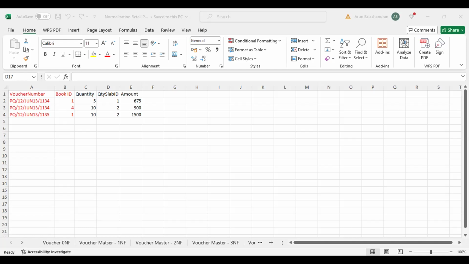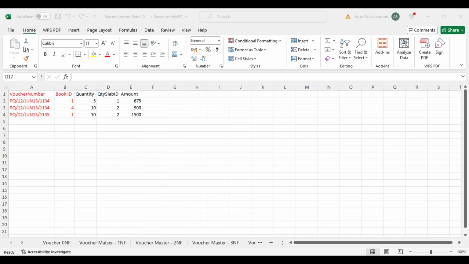And what will be present in order detail? Then what will be present in the table called books? Suppose I am selling books, so there will be a table called books. Then there will be a table related to discounts. Now, how do you come to these tables? You come to these tables by the process called normalization.